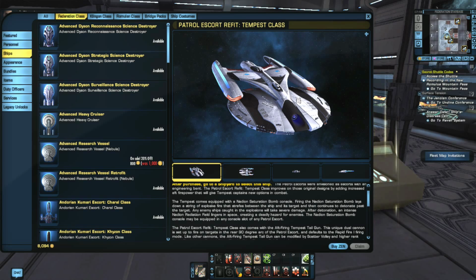The Tempest comes equipped with the Nadion Saturation Bomb console. Firing the Nadion Saturation Bomb lays down a string of explosive fires that strafes between the ship and its target and then continues to detonate past the target. Any enemy ships caught in the explosions will take severe damage. After detonation, an intense Nadion radiation field lingers in space, creating a deadly hazard for enemies. Nadion Saturation Bomb console may be equipped to any console slot on any patrol escort.